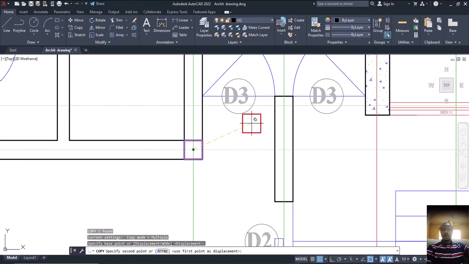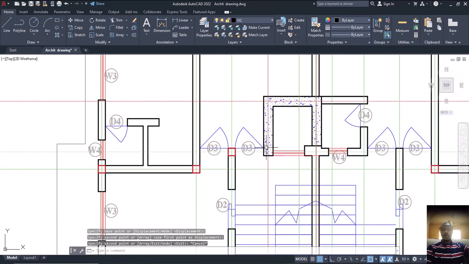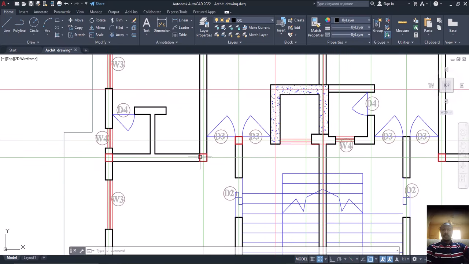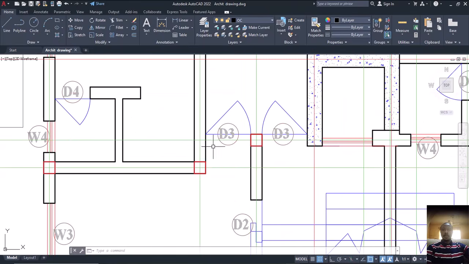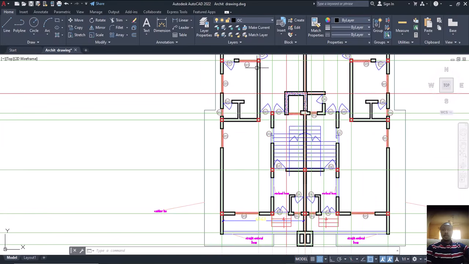These are the ways in which a structural engineer will think, will reason. Is that okay? If I put another column here, I don't want to put a column here because this is already a wall. The wall is also your column. Is that okay? So that is that. If I put a column here like this, if I say I want to run this beam like this, close this place, and this one come like this, it doesn't make sense. So it's better we have a beam running like this to come and rest on this, isn't it? So which means that if I have a beam, this one becomes my primary beam, isn't it? This one becomes my primary beam.